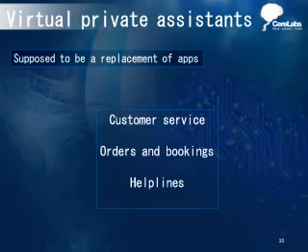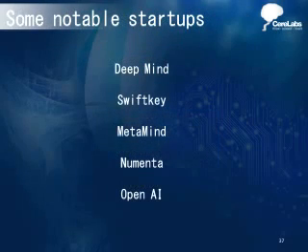I just want to talk about a few of the startups. The first one is DeepMind. The reason why it is first is because this probably is the startup which started the rush. It was in January 2016 that DeepMind was acquired by Google for some 500 million or so. DeepMind was a British startup. The DeepMind system learns how to play games, and it uses a deep learning neural network. Google bought this, and today the AlphaGo system is basically the advancement of the technology of DeepMind, and Demis is still very much there leading that.